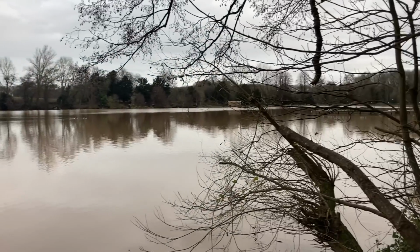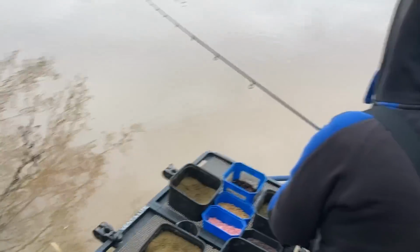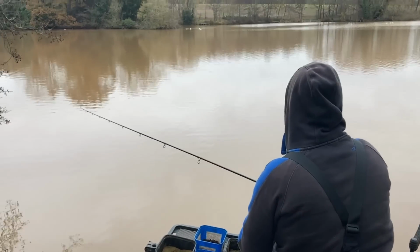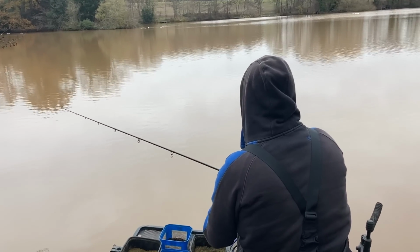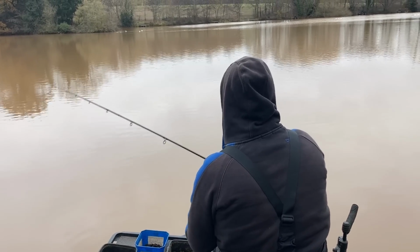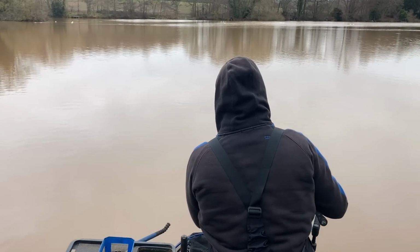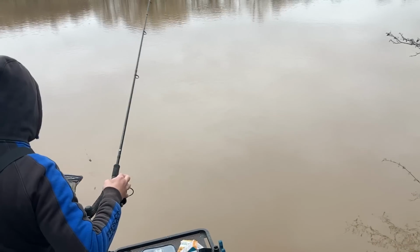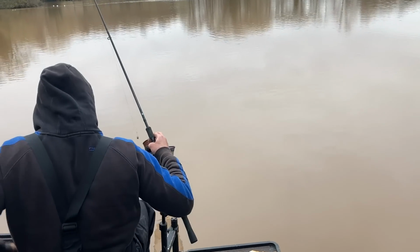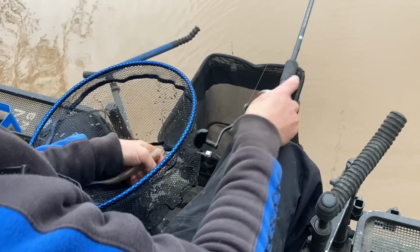There's not a lot happening at the minute. He's got one, folks, he's got one. So, just got back from Steve. Steve's got 3 ounces, I'm guessing. And he's just said he's had a bite, and now he's gingerly playing a fish on a tiny little hook. It's a tiny fish, but this is what we're here for, folks. This is winter fishing at its toughest. Look at that for a little fish.